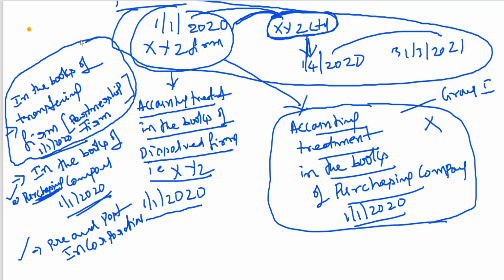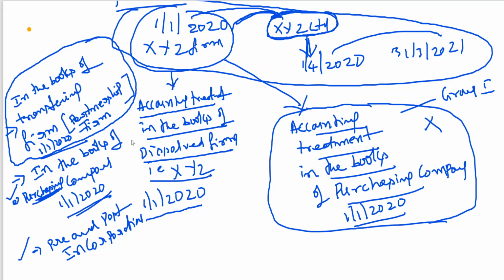But the partnership firm comes to an end, but all the partners or some of the partners have decided, let us become the promoters of a company. Let us dissolve the partnership firm and let us float a company. That is what is conversion of a firm into company. So there also, you'll be learning only entries for dissolution, except entries for purchase consideration. That's it. That means whatever entries you'll be learning in dissolution of firm holds good even for conversion of a firm into a company or sale of a firm to a company or sale of a firm to another firm.